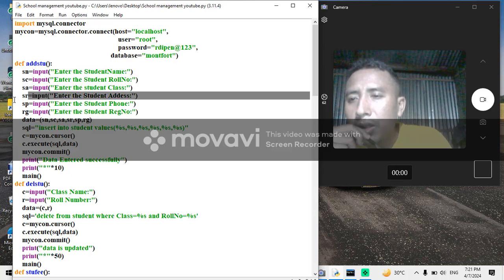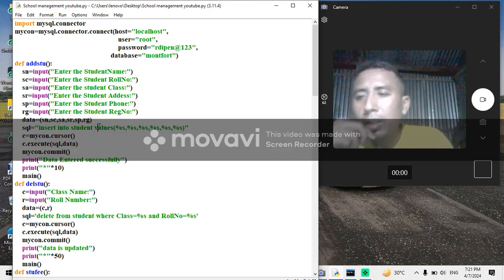These are all our objects, and I made a tuple here. The user will insert these values, and you have to write all the percent s placeholders here. Here you can see I have 6 objects, so you have to write 6 placeholders.